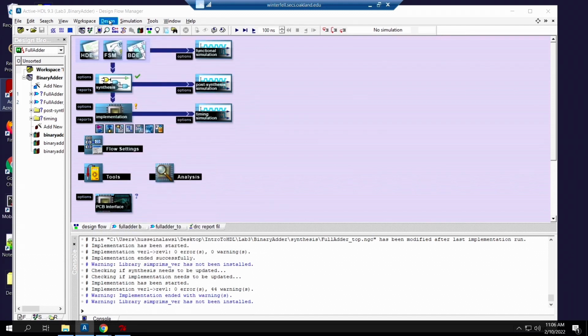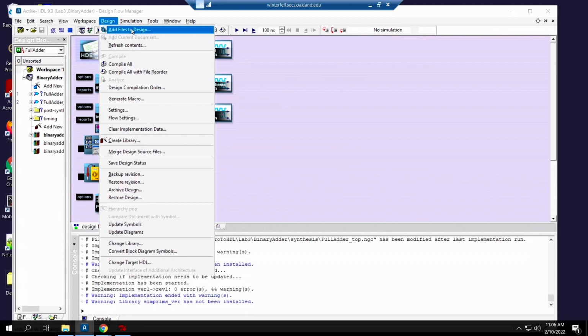After we follow the lab manual instruction in part B, there is a time where it says add file to design, and this option is not always what we can find here.